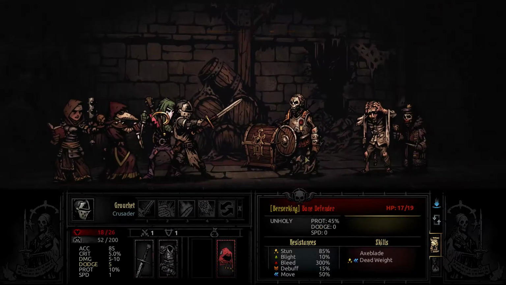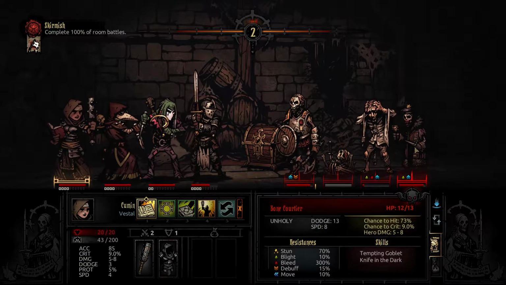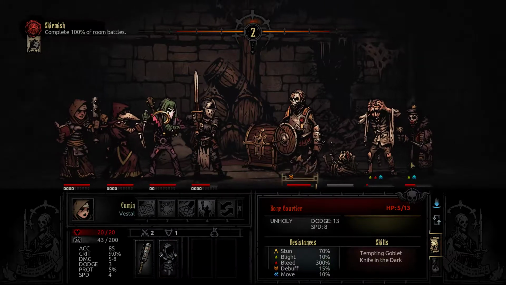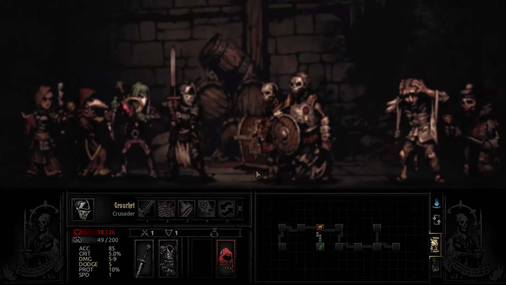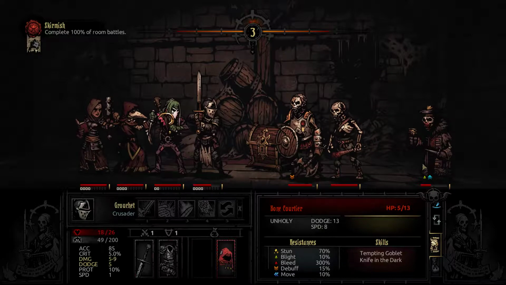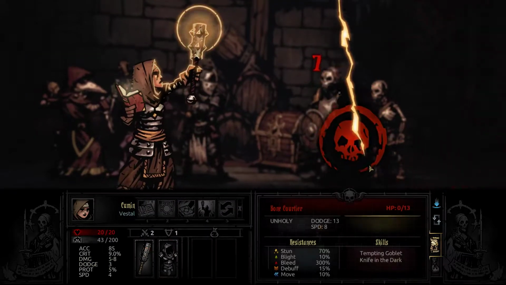Let's get you down quickly. He's got a 45% protection. We'll Judgment the back, but that leaves her on 1 health, or 2 health. We don't have much in the way of AoE. Oh, corpses! Alright. We've learned now, we've learned. Okay, that's pretty good.